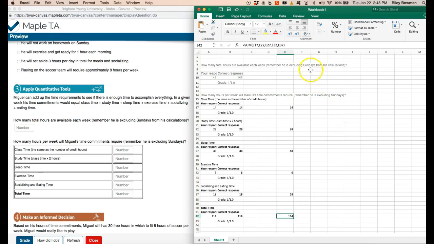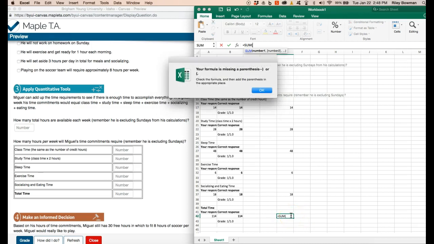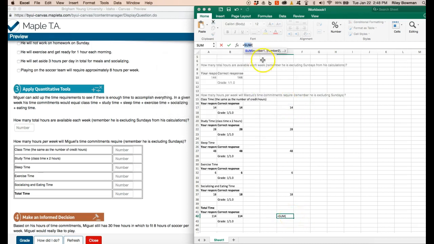The other way of doing that, instead of doing them each individually, and I can edit my equation up here or in the cell. You know what? I'm going to come down here and do it in this cell. Yes, I know I need parentheses. I would rather do it down here. Control Z. Okay, we'll come down here to edit so that I don't lose everyone. I'm going to delete these guys out except for the sum.